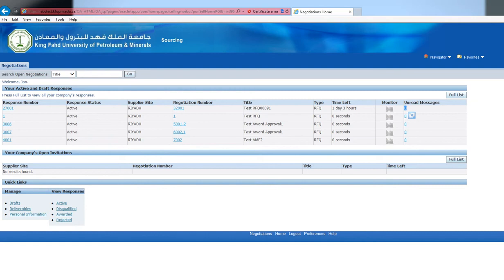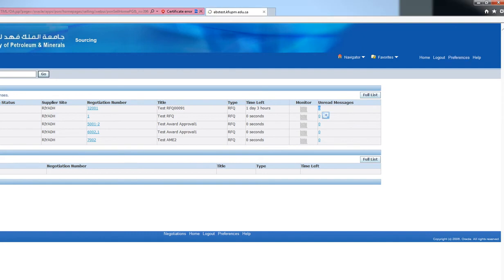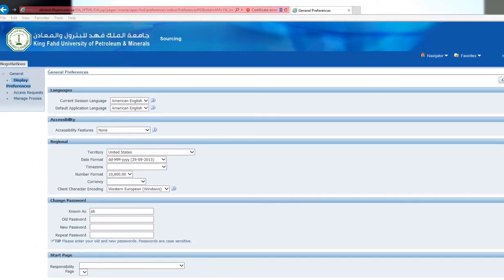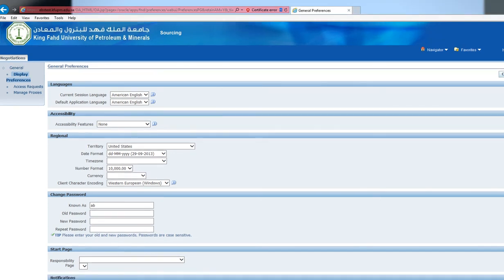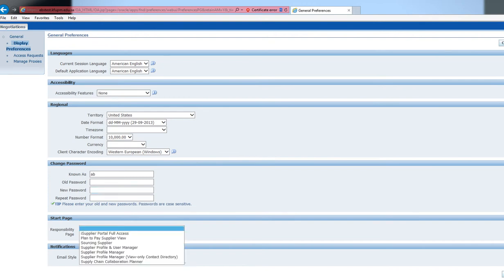The very last thing is to show you the preferences. If you want to set the preferences, let me show you. You can click on preferences to set things up. You can set up your default responsibility for your user. You can also set a new password or reset the password. These are the generic preferences that need to be set by your user at the user level. So I can place a default responsibility.